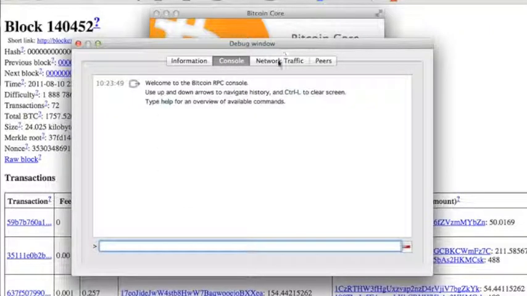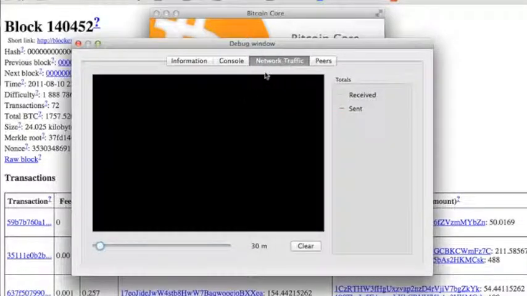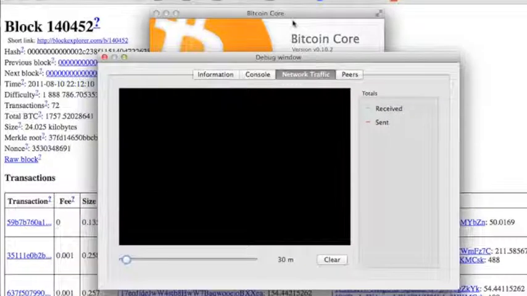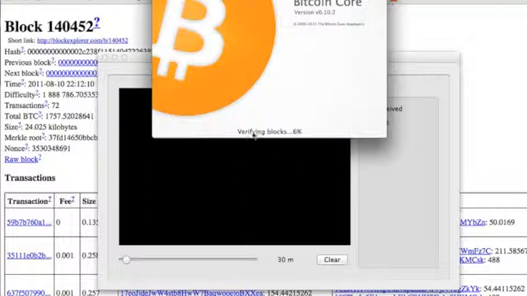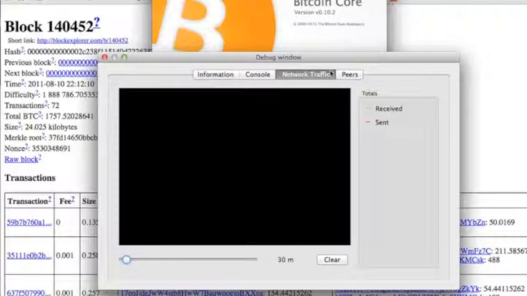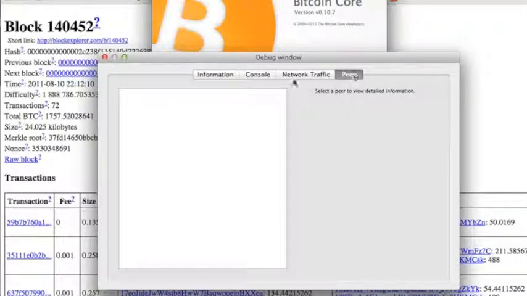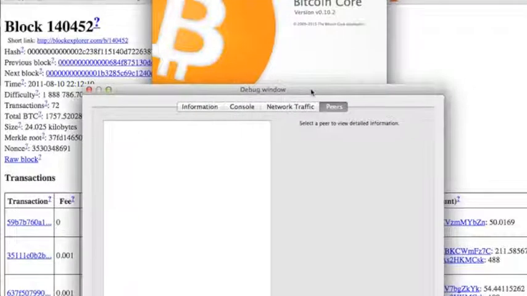In this console, we can use the Bitcoin RPC, remote procedure call, JSON RPC. We can make JSON RPC requests to get information from the network. We can also see network traffic, though right now it's not showing any because Bitcoin Core is loading, and you can also see how many peers you are connected to.